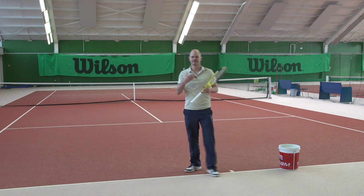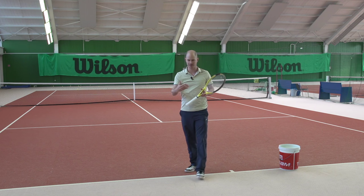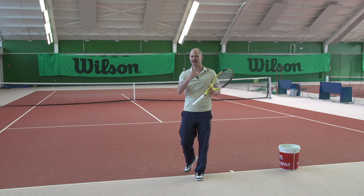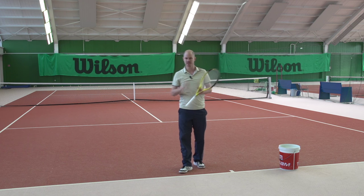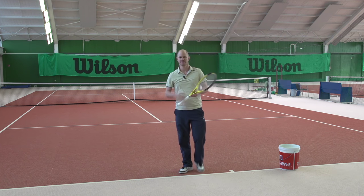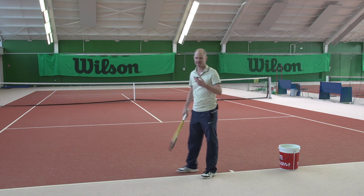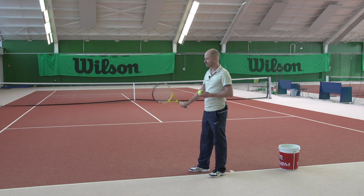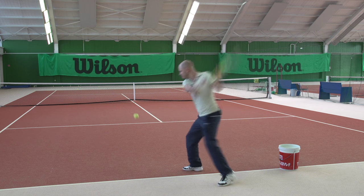Now, sometimes you may see players like Federer open up the racket face like this in order to hit a drop shot that then kind of bounces backwards, okay? But not for the slice backhand. What we want is we want the racket face to be relatively flat against the ball, just a few degrees open, and we want the ball to stay low and really go through the court. And that's the goal that we have with the slice backhand, and the racket face cannot be too open to do that. So let me try to demonstrate that here.